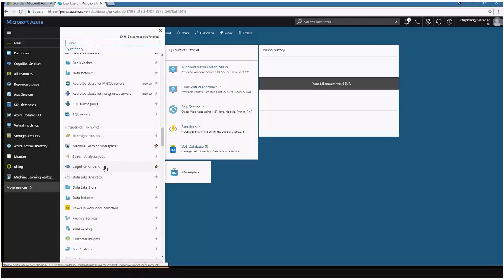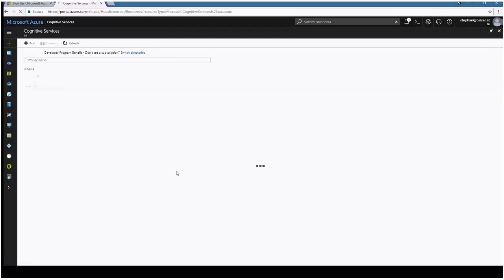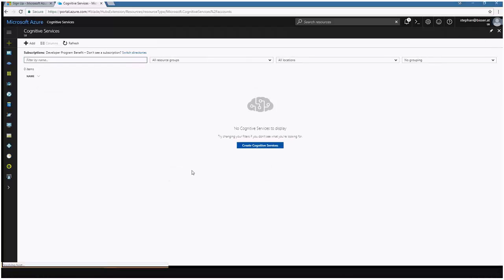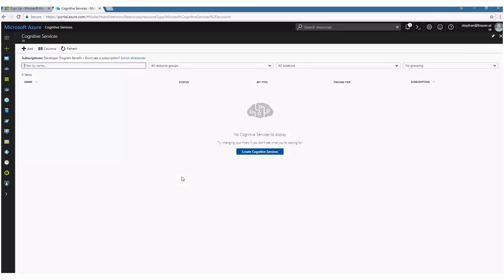So we use the cognitive services suite provided by Microsoft, which is a rather new service offering where you can easily deploy cool new cognitive services APIs for doing either image recognition, text analytics, or speech analytics.